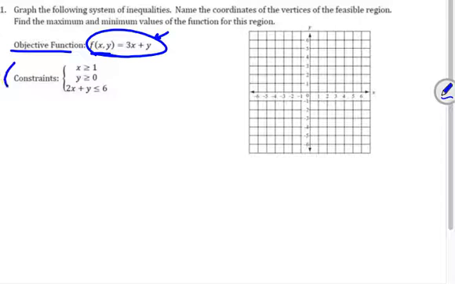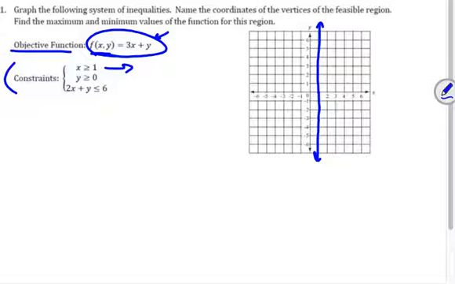Here's our constraints right here. There's 3 of them. So we're going to have 3 lines. Our feasible region is going to be a triangle. I'm going to graph this first one in blue. X is greater than or equal to 1. When you're working with one variable and it's x, it's a vertical line. So I count over to 1. There's my x-intercept of 1. And here's my line. You want nice straight lines. You probably should use a ruler for this. I'm not going to. I'm just going to kind of show you what's going on.